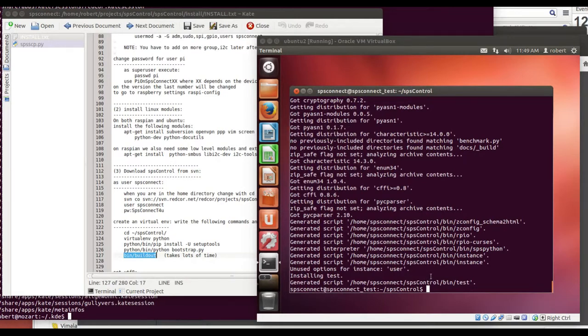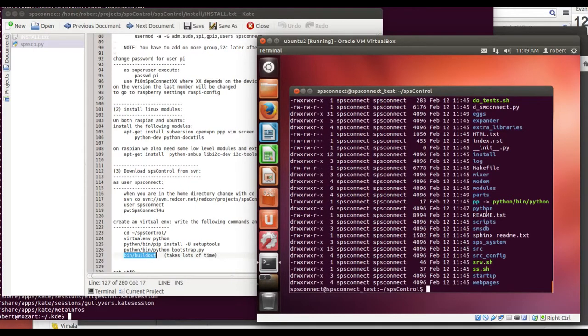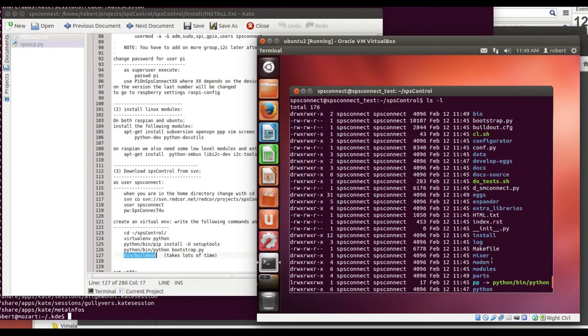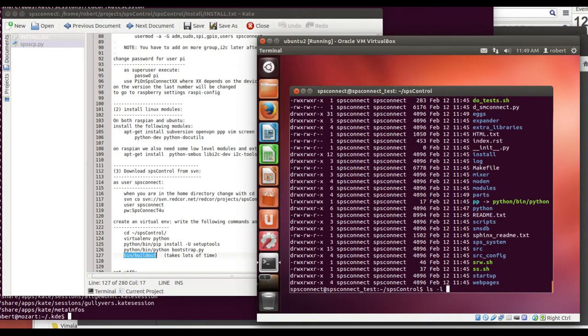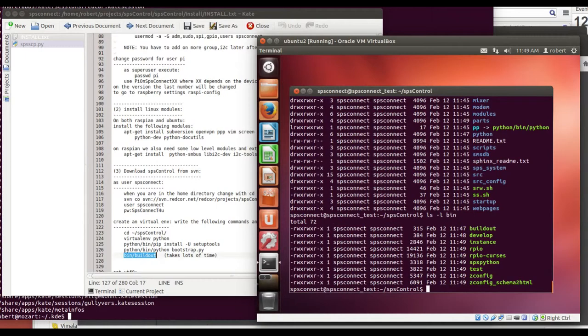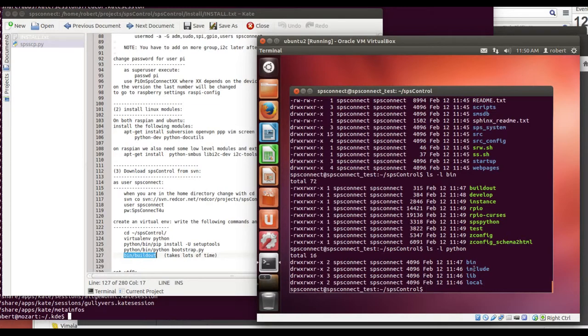Build out has finished. If we look at the directory with ls -l, we see that a number of new directories have been created, e.g. there is the bin directory, ls -l bin, and we also have in Python, ls -l Python, the directories that have been created by the virtual environment.